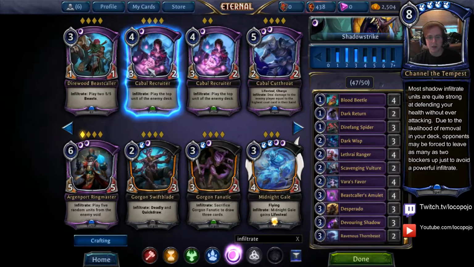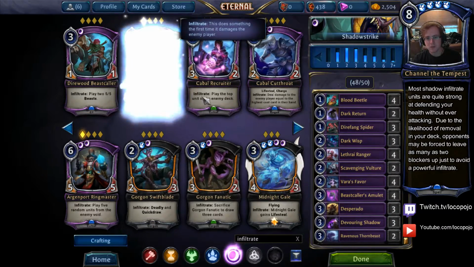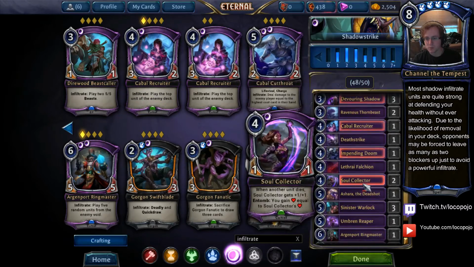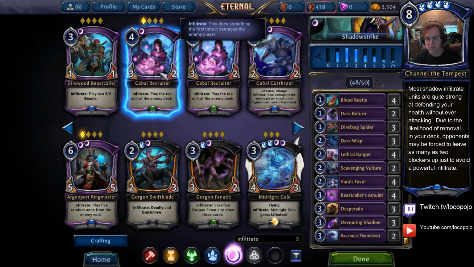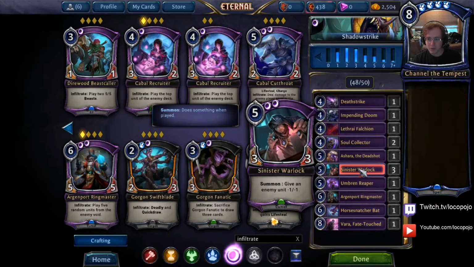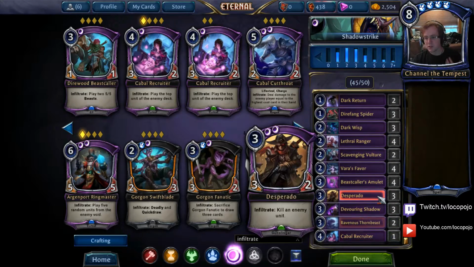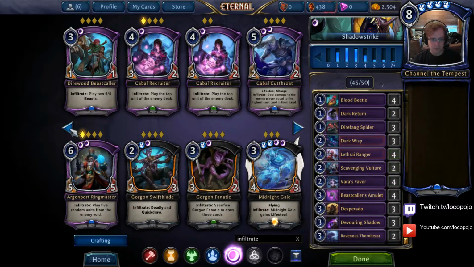That one's not bad. I might throw 1 of these in here just for a little bit of extra oomph, but overall, we're not going to worry too much about that. And it looks like we missed 1 card here on the removal side. We have Sinister Warlock, which is, once again, a very, very inefficient creature. The summon effect gives an enemy unit -1/-1. That's not powerful enough removal for our needs. We're going to cut that too. Once again, it's kind of late game removal, and we're looking for something a little bit earlier.